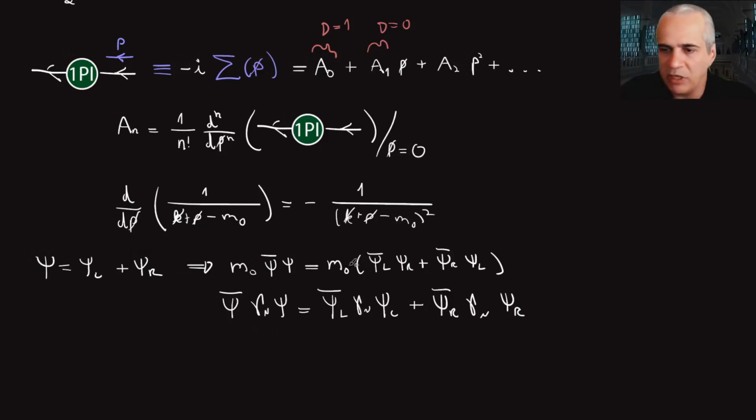That means that the only term that actually mixes the left-handed field with the right-handed field is the mass term. If I take this to be 0, then I have two separate theories. I have a theory for left-handed fermions and another theory for right-handed fermions, right? And there's no way these two independent theories will produce a mass term that mixes these two fields. They just have become two really independent theories.